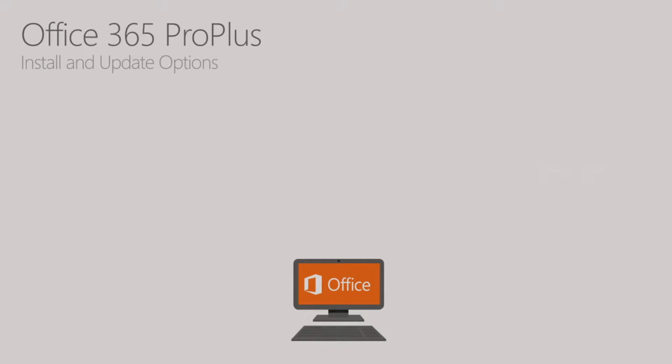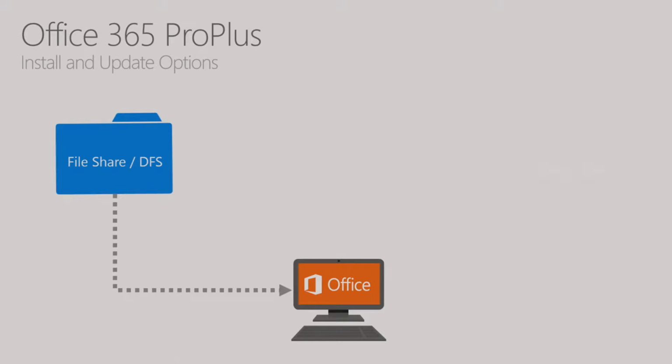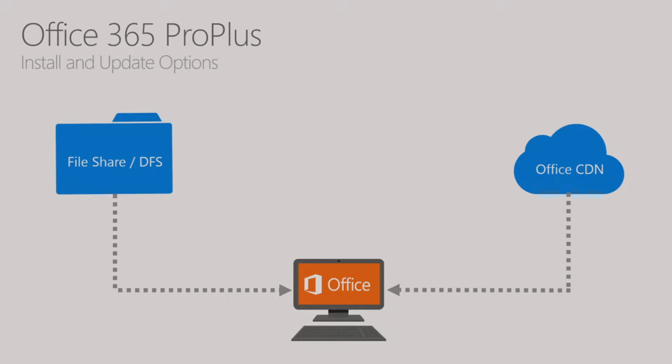Now, if we look at the overall set of options that we have available to go through this, we basically look at three key things. One, when we first introduced Office 365 Pro Plus, we gave you the ability to have those source files on a file share or a DFS or a distributed file solution where you can actually replicate that across your entire environment and then be able to either install or update Office. So that capability was available when we first introduced Office 365 Pro Plus.